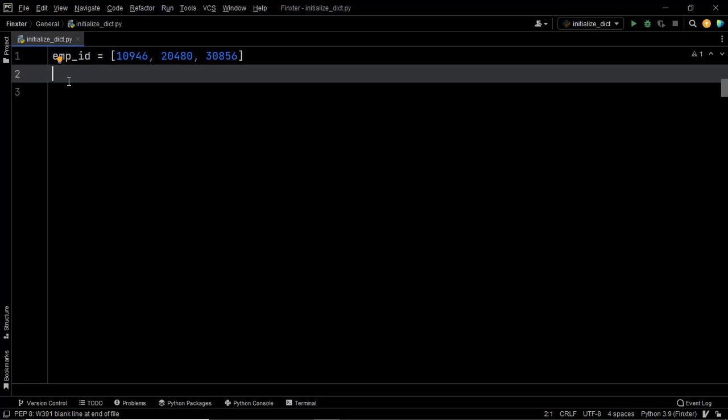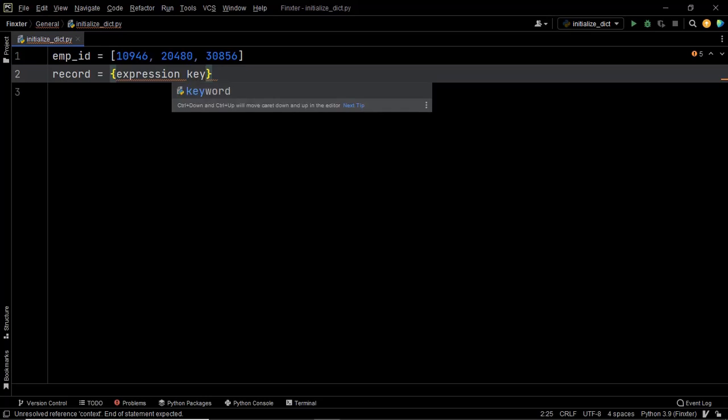A dictionary comprehension consists of two parts. One is the expression and the other is the context. Let's say that the resultant dictionary is going to be record. Within record, we are going to store the keys with the help of this dictionary comprehension. So let us first have a look at the context. The context will consist of a context variable.